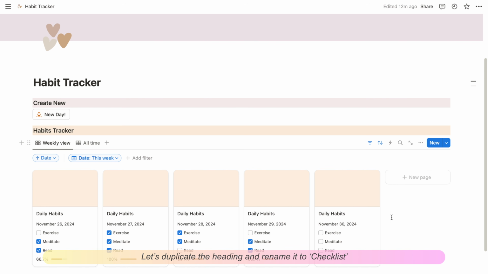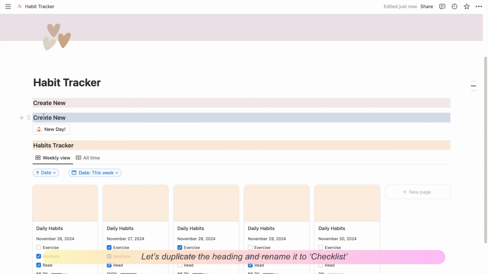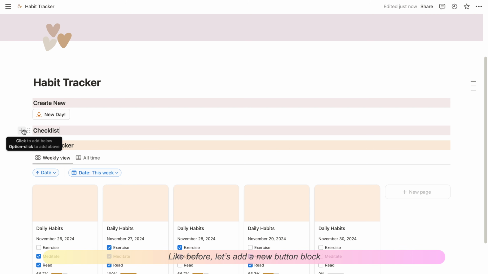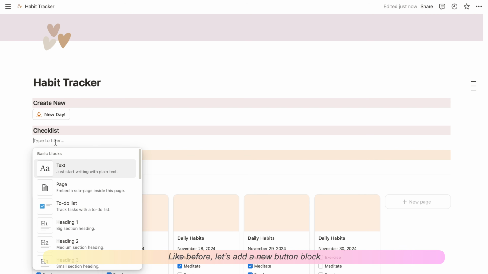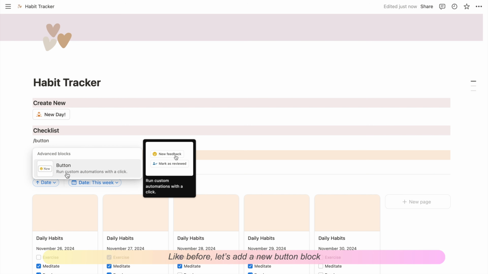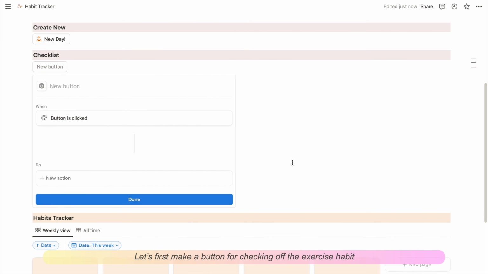Let's duplicate a heading and rename it to Checklist. Like before, let's add a new button block. Let's first make a button for checking off the exercise habit.